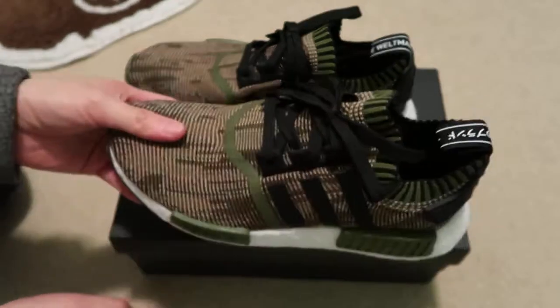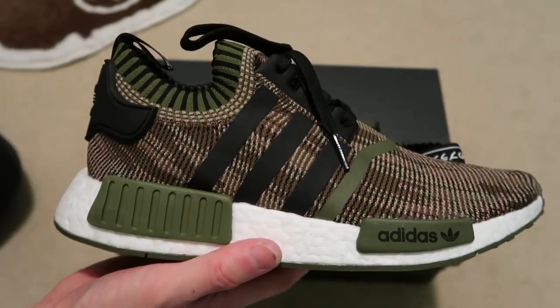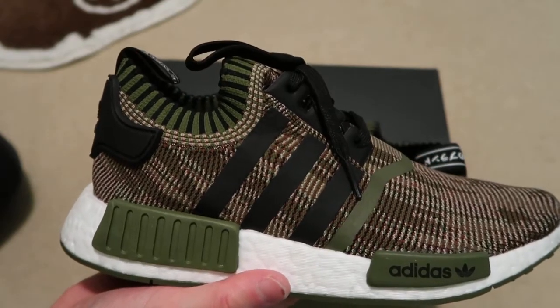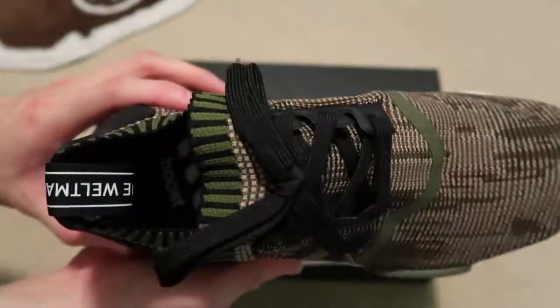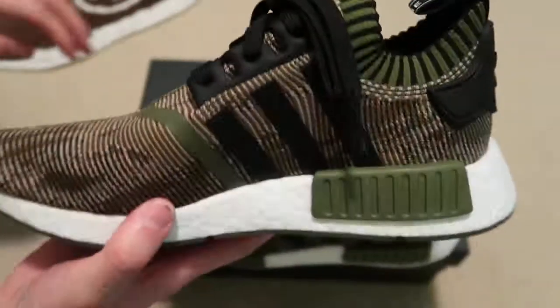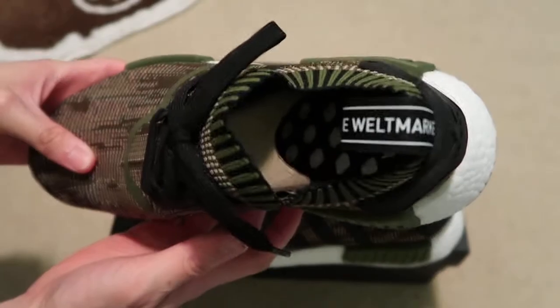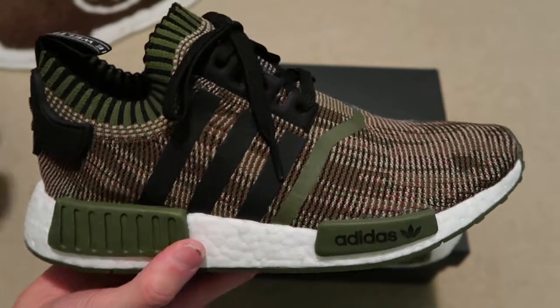Very bummed out that those Red Apple 2.0s were only UK exclusive, so I need to find a plug for that. But yeah, I was able to get through on these. It was actually a really easy release — you just pick a picture for the captcha and it automatically adds to your cart. You have to sign up, and I got through really, really quick.